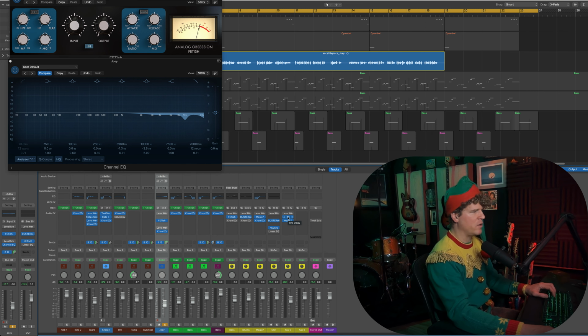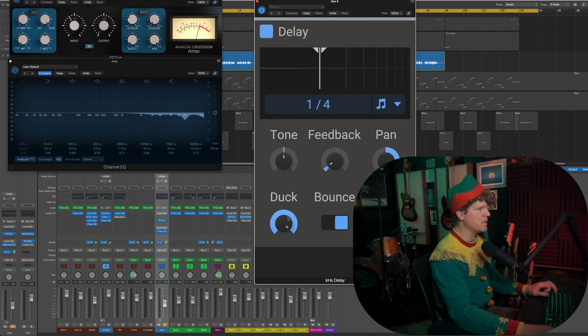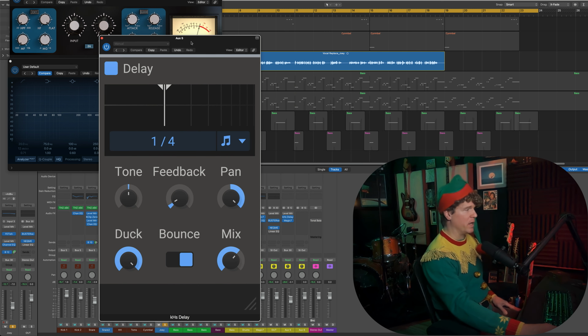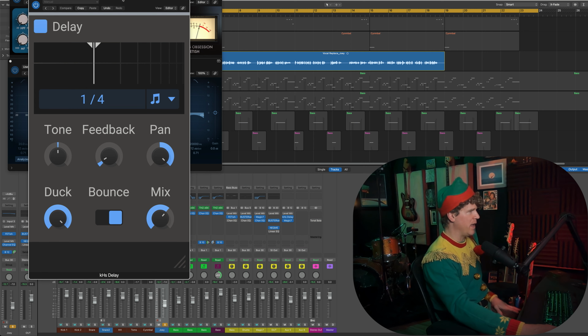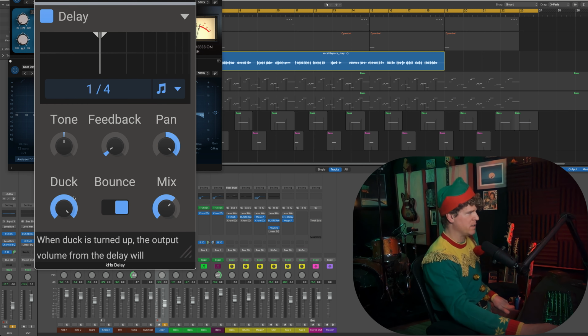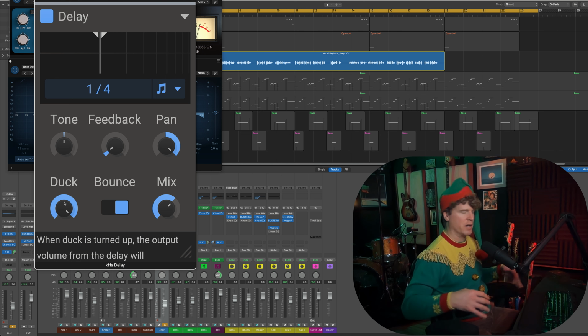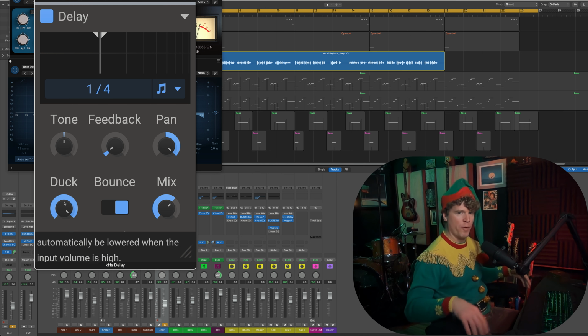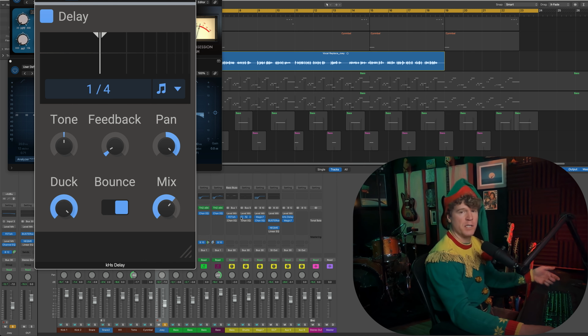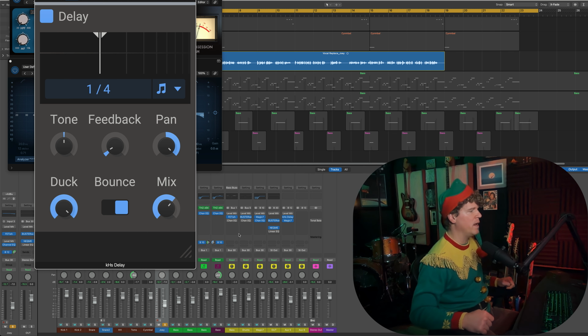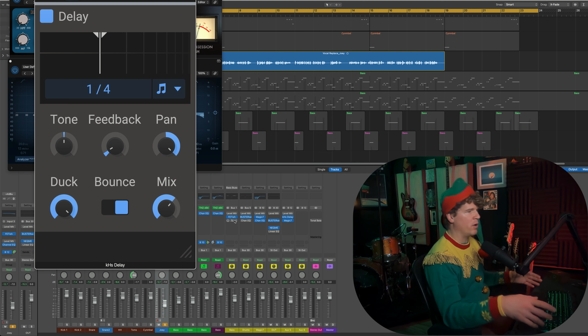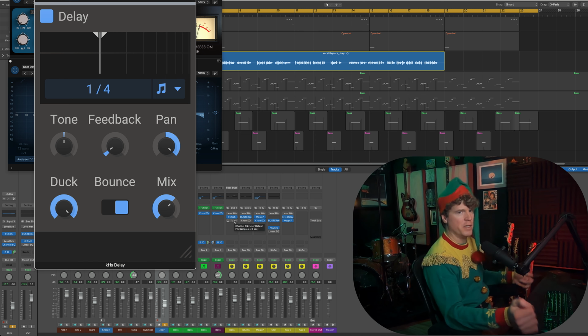And then I ran it to an effects bus, and on this, I have another free plugin, the Kilohearts delay. And the reason why I really like this is because it has a ducking feature. So whenever the voice is actually singing, the delay is ducked in volume, so it doesn't overpower the main voice. This is part of the Kilohearts Essentials bundle, and it's free to everyone, and it has, I think, 30 plugins inside of it. So definitely check that out. All you got to do is put an email address in there, and you're good to go.